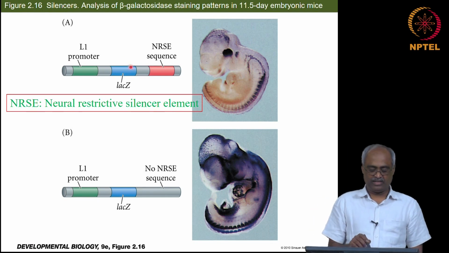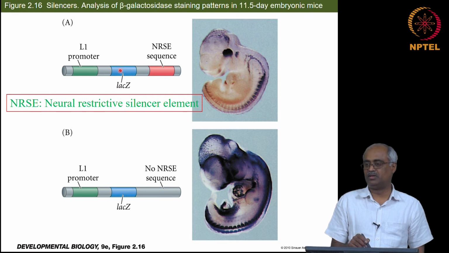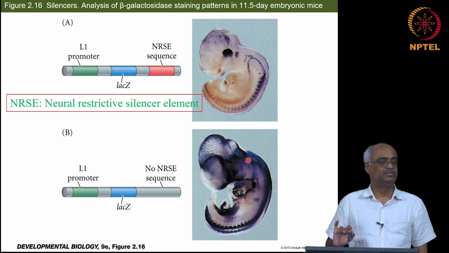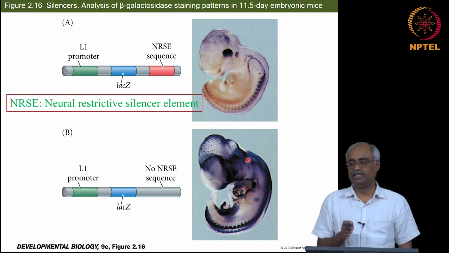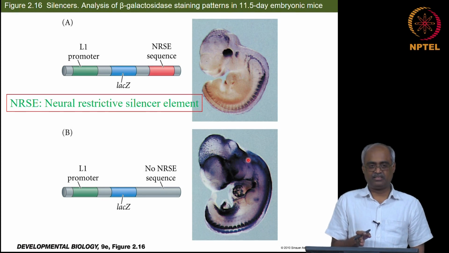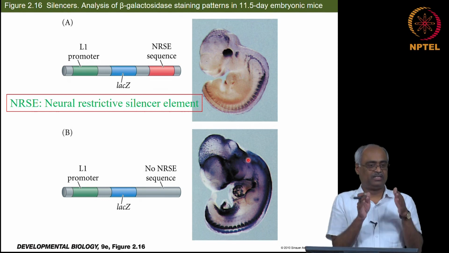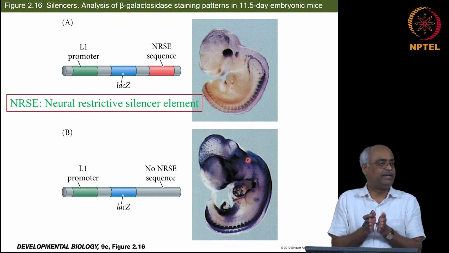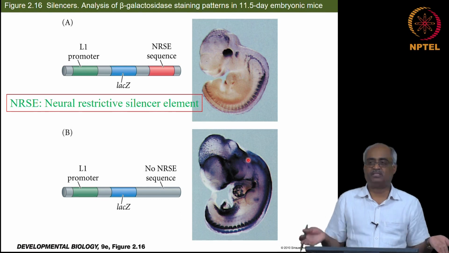So, here is a reporter where instead of the actual gene you have LacZ, because you can assay the activity of the LacZ encoded protein. When you have this silencer sequence adjacent to it, you find it is expressed only in the central nervous system in this 11.5 day old mouse embryo, and if you do not have that silencer element, it is expressed everywhere. Clear? So, these do the opposite of enhancers, they restrict the influence. Otherwise the enhancer effect will not be very specific and restricted to the genes that need to be activated. It will spread and the control will not be really tight, adjacent genes may be partially activated, etc.